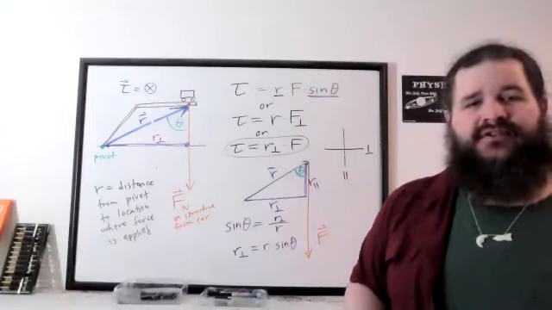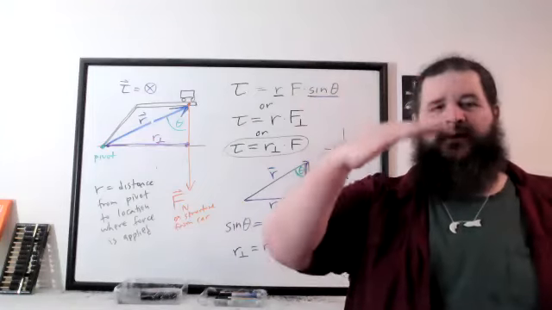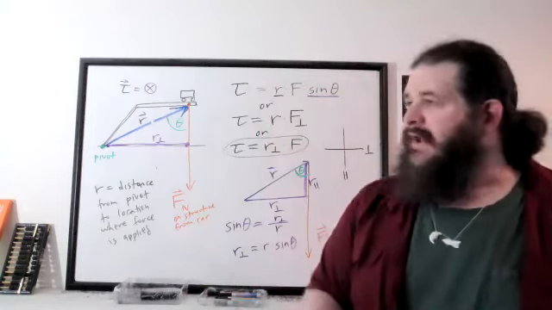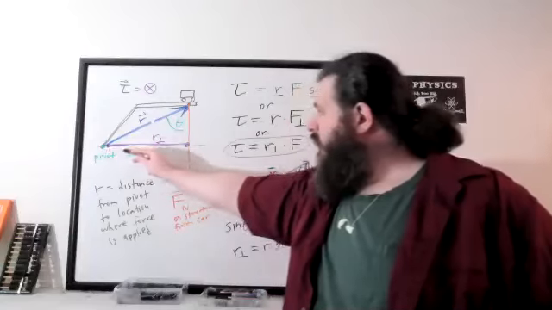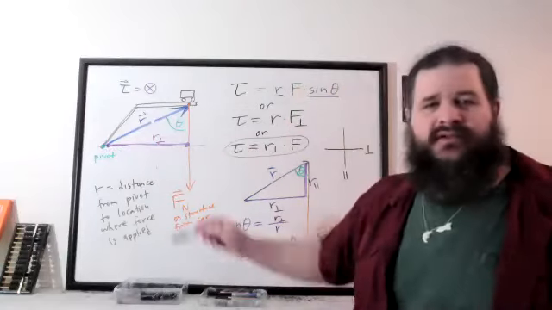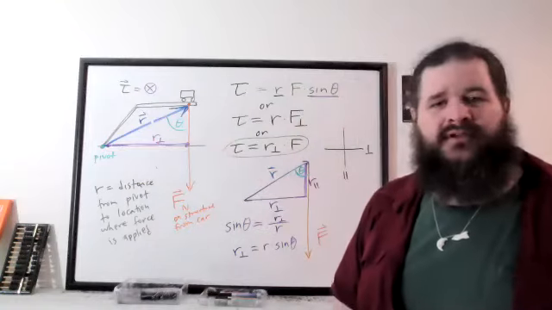So that's the direction of the torque, meaning that it's going to cause some sort of clockwise effect. And the magnitude is going to be this horizontal distance times this force. Perpendicular component of radius times the entire force.